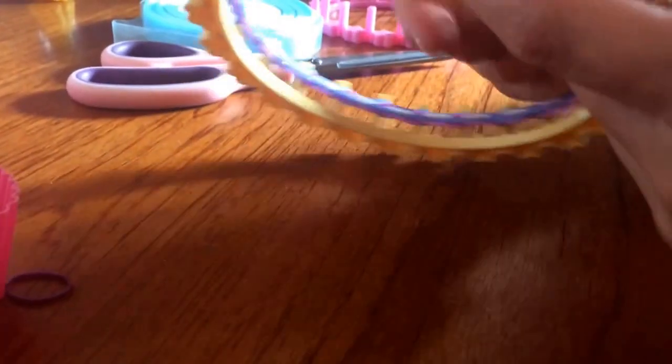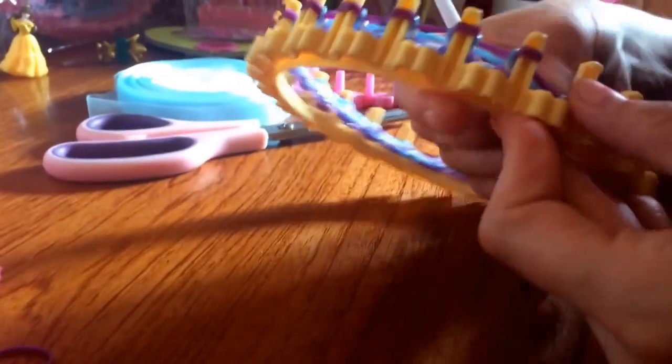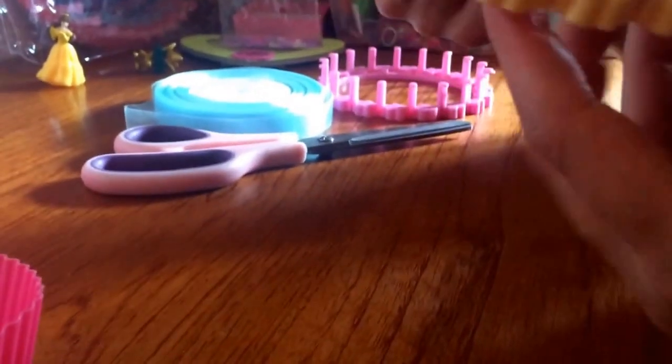So is that them all? Let me just double check. Yeah, I think so. I have made some Monster High clothes off this loom, so I probably will be doing a video on how to do that very soon. I was using the circular loom as well. Very cool, because I'm thinking I could maybe do a custom doll when my hands are a bit more steady for painting.